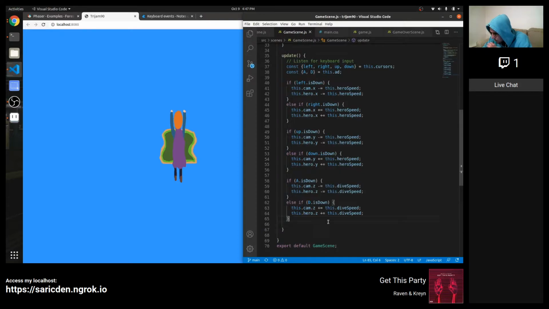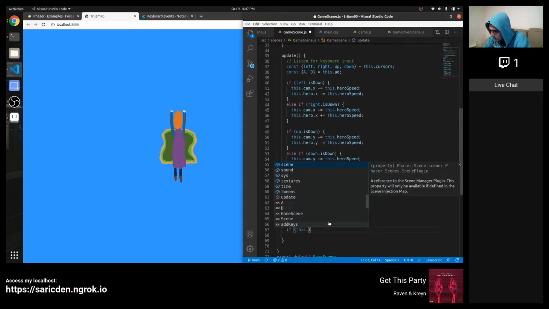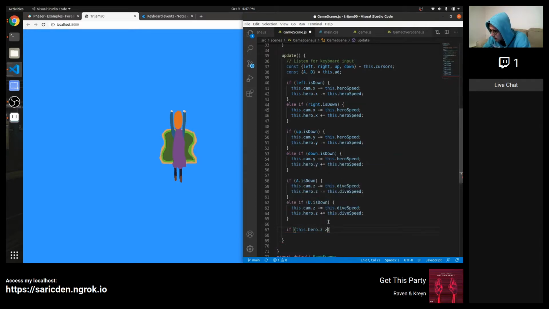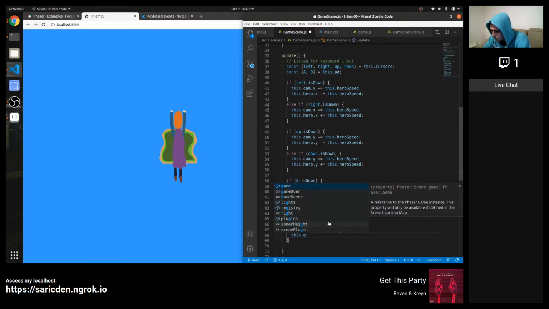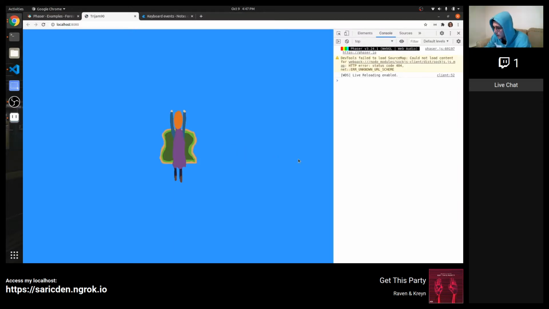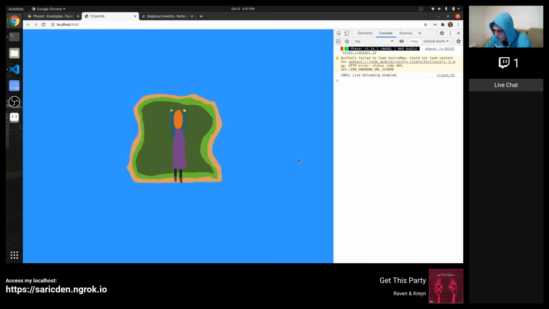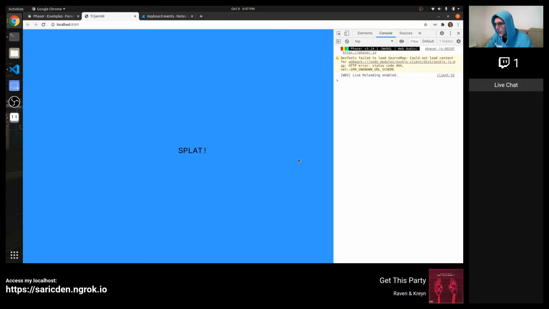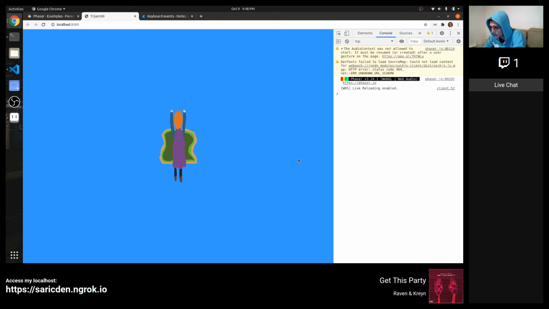Now we just need a condition in here that says if this dot hero dot z less than or equal to 0, this dot game over. Now let's see what happens if we hurtle towards the island at Mach 10. Crash into it. Splat! So we hit the island. Perfect. Alright, so that's one condition.